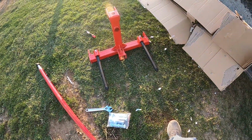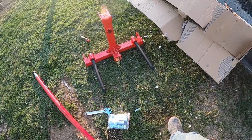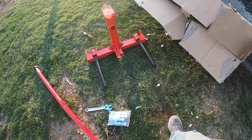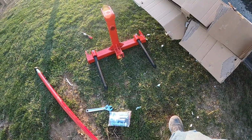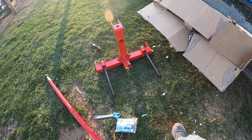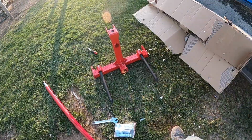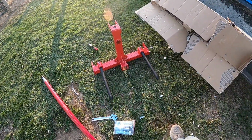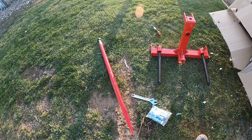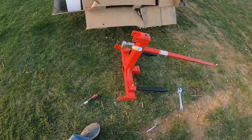All right, so I got the bottom spikes on. Not the easiest to line up in there, although I did find if you get in there with a flashlight and shine it in there, you can kind of line it up and get a small screwdriver and get them to line up. I don't know how well I've got it, but I'll play with it a little bit more. We're going to put the big spike on, and then I'm going to have to get my big ratchet set for that and for the pins.